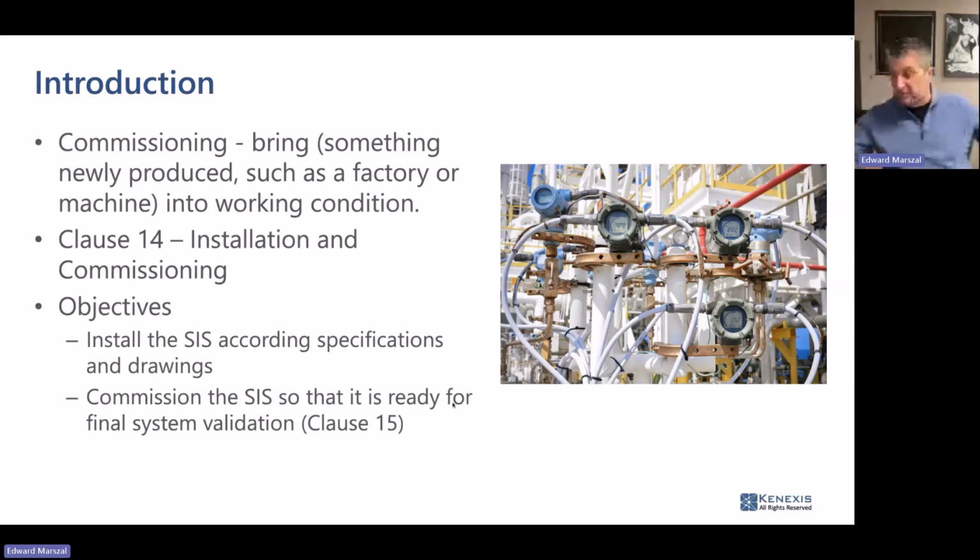All right, so what is commissioning? The definition from just a plain old English dictionary is to bring something newly produced, such as a factory or a machine, into working condition. So bring into working condition. I installed it, it's not on, and I'm going to turn it on and make sure it works.